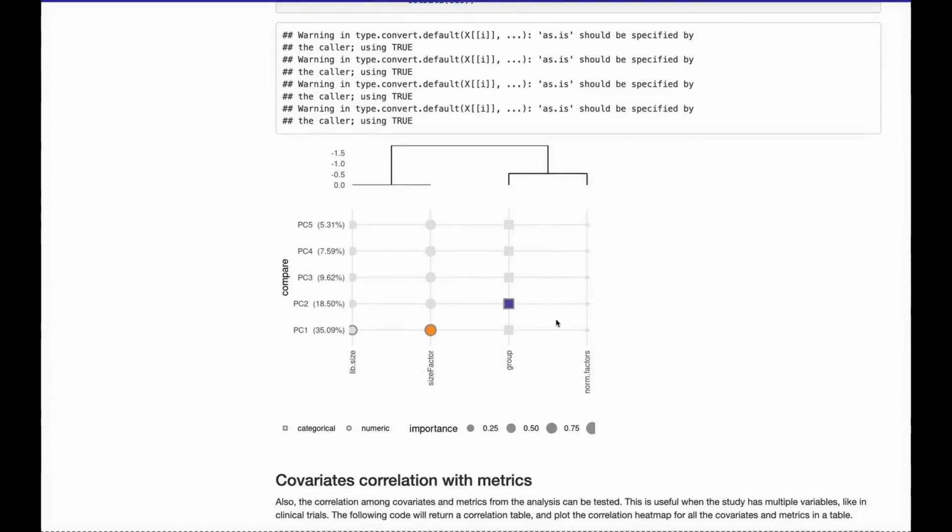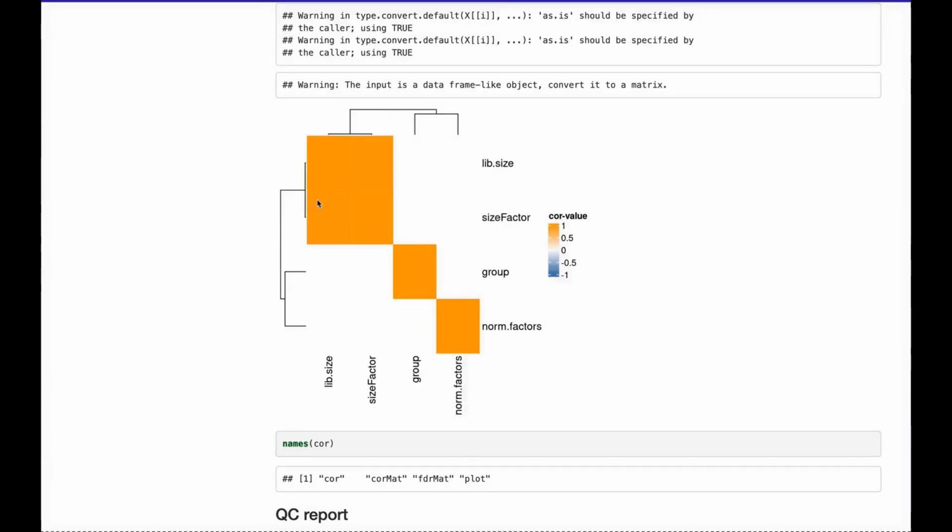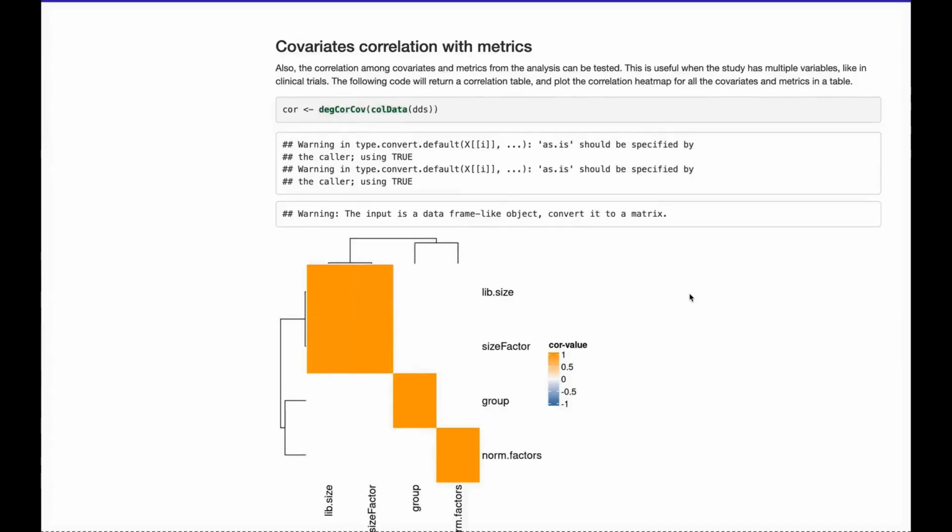This is the plot which investigates how your factors from the sample table are related to the PC scales in your PCA plot. Then, more importantly, whether you have some covariated factors in your sample table again.